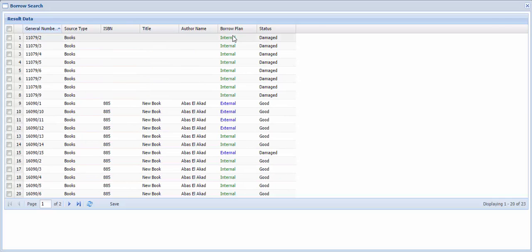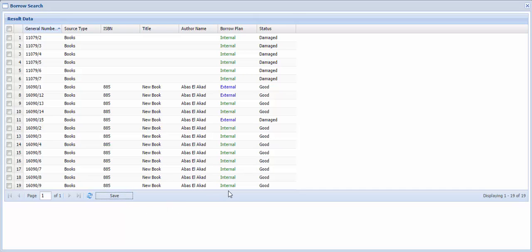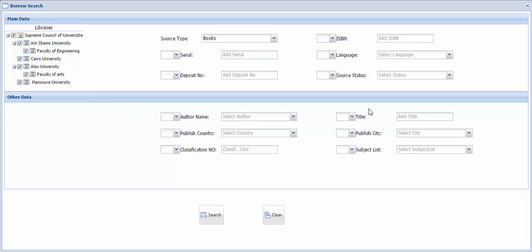You can see the borrow plan here, internal and external, general number. I can select multiple books to search, and at the end I will press save. That's it. The grid reloaded for new search criteria. Close.